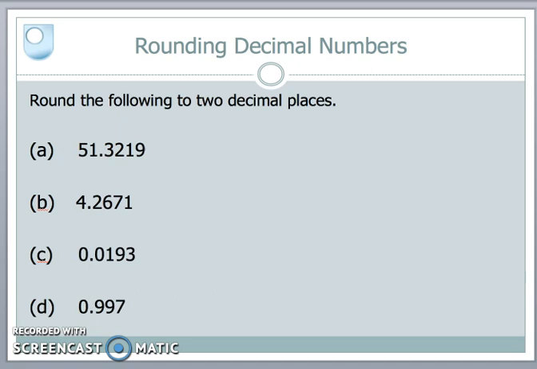Let's finish off by looking at some more examples with a rather special one at the end. Simple one here, 51.3219. Strategy, very simple. Look at the third decimal place. It's one, not five or more. So here, I shall simply round down. My answer is 51.32 to two decimal places.